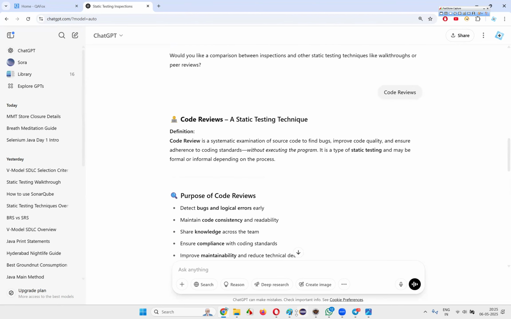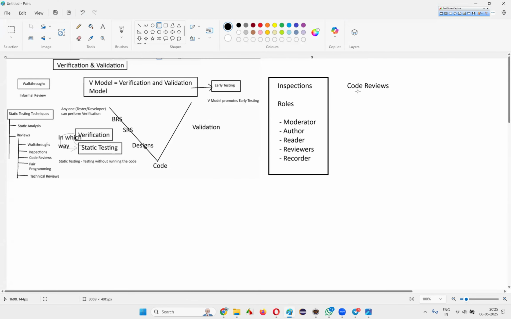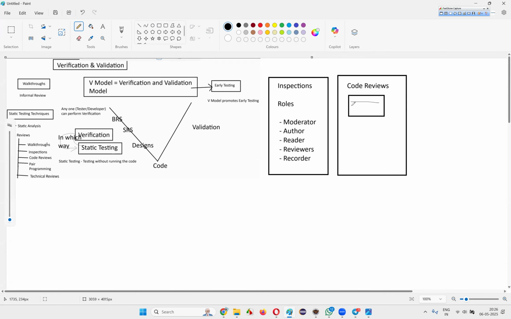So what is meant by code review, guys? Basically, one person has written the code. Since you cannot identify the problems in the code that you have written, this code needs to be shared with another person, whom you call a reviewer. This particular person, we don't know. This can be a senior role in your company or maybe your colleague. It depends on the type of the code review.